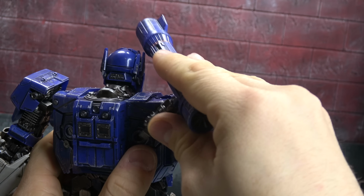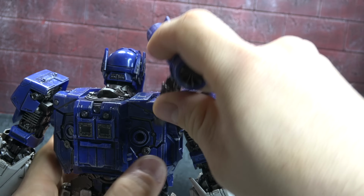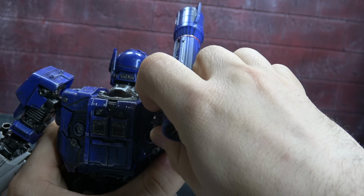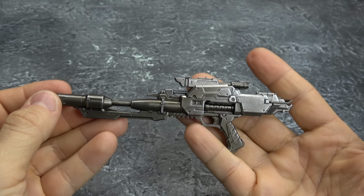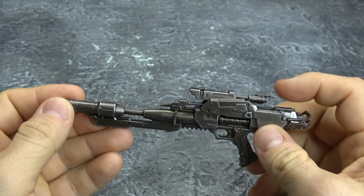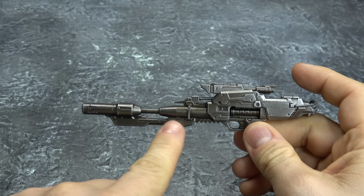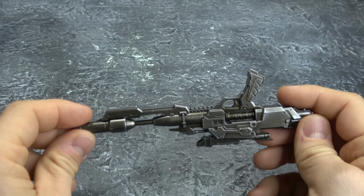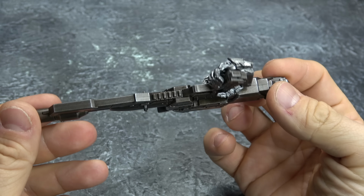I do wish that you had the option to go to either side, just for posing and stuff, but, you know, what are you gonna do? Pegs right in. He also comes with a rifle, beautifully sculpted. This piece moves, not sure why, but it does. We got lots of little tidbits, like the little cross member there and down here. And then the whole thing is dry brushed and painted, so it looks pretty worn. And he'll hold that just fine in his trigger finger hand.